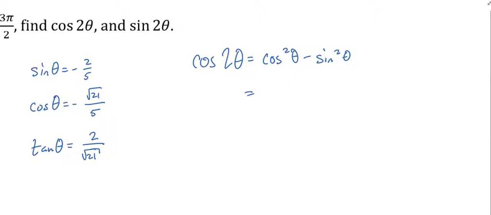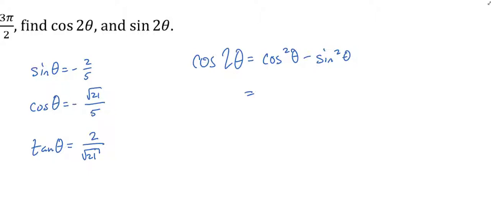Why do you need to know all of them? You'll see in the next example, for sure. But sometimes when you're doing an identity, it's easier. Like, if you want them all in terms of sine, then just use the sine one instead of using the cos squared theta minus sine squared theta, because then you'd have to plug in for the Pythagorean identity anyway. So in terms of identities, which we'll start tomorrow, it'll save you a step or two. But in terms of the examples we're about to do, we need them.